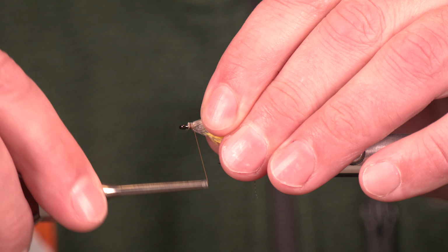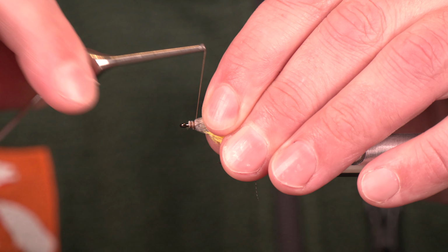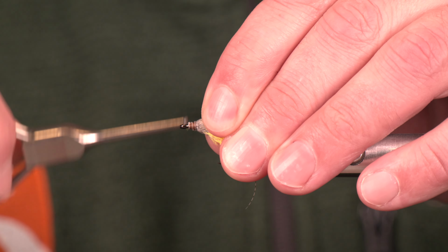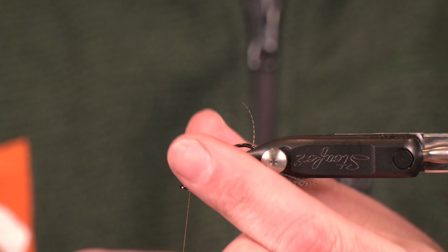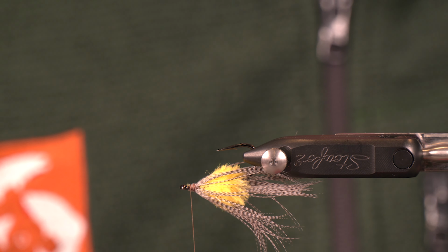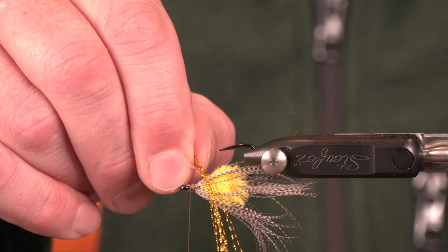And now watch this move. I'm just going to come back on that feather a little bit. And this is creating the space I need, right? So we have full coverage already, but this is going to create the space that I need for these last 2 elements. So as you can see here, Krystal Flash in gold.